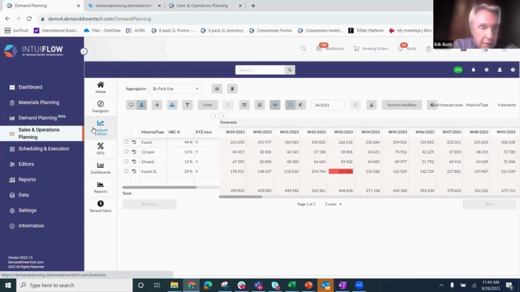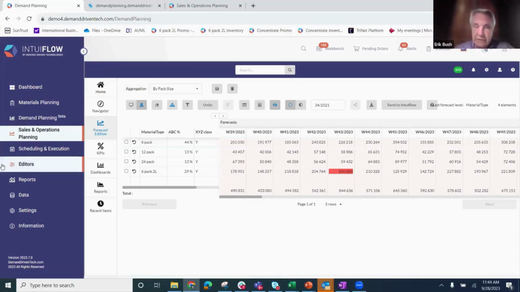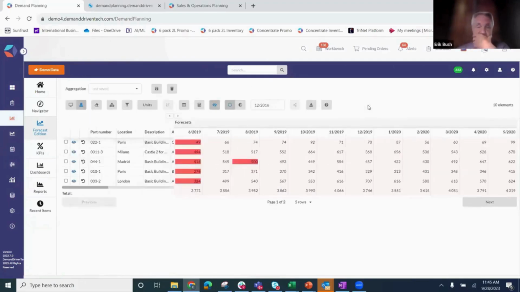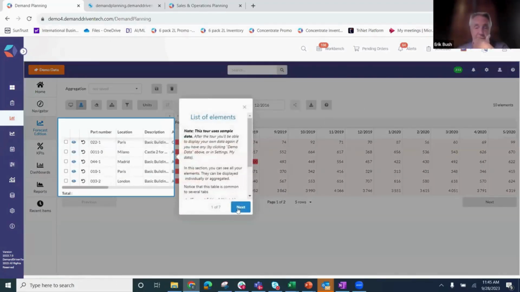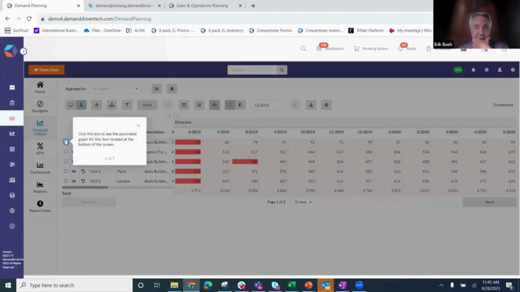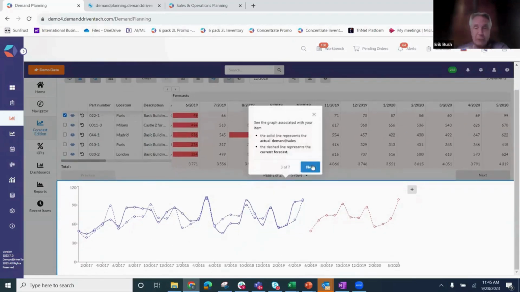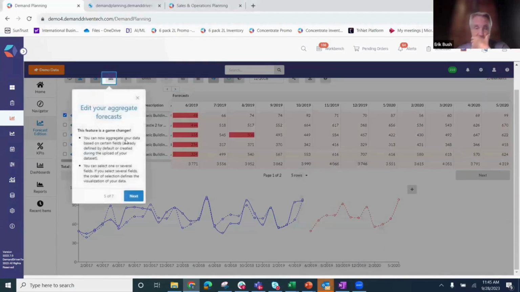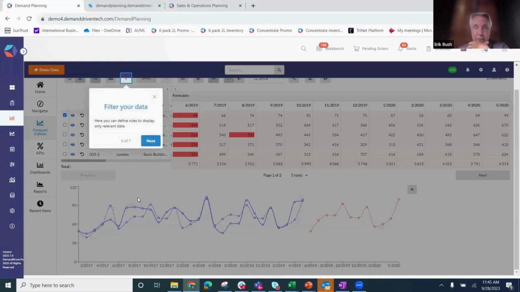Great question. Yes, there is functionality in the solution here that allows us to give you the help you need. If you go over here, you'll see a question mark here. Let me do this. I think it'll pop up. And you can see tours of the different features within the software. So you can walk through each step of the process, and it will illustrate what you're learning and give you coaching on that. So as you're becoming more familiar with the software, I need to move my Zoom thing. Hang on. It will walk you through a tutorial, allows you to learn the concepts of how the software works.